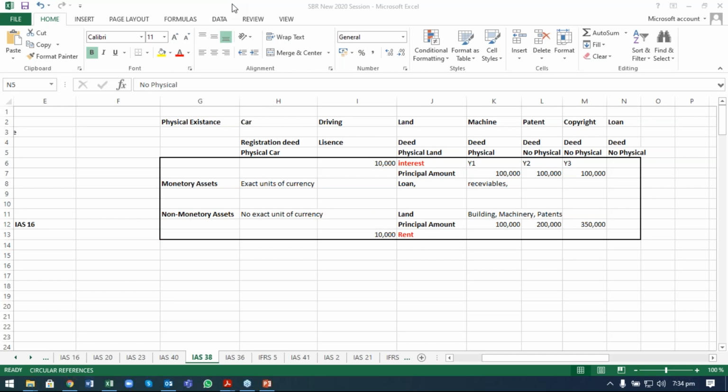So you don't have a value for it, right? That's why we always consider that currency has no physical existence. It's only a contract, it's only an authoritative body that's giving you a right, that something is provided to you. So that's how we can consider that cash doesn't have a physical existence.